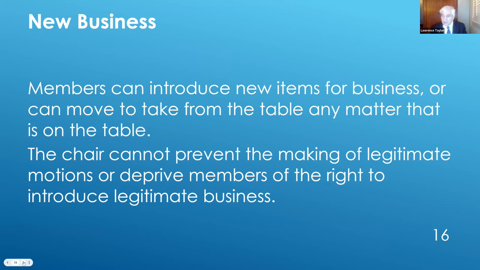What does it mean to take from the table any matter that's on the table? At the next class, we'll be talking about all of the incidental motions, and one of them is to lay something on the table. That has a very specific meaning inside of Robert's Rules of Order. If you're discussing an event for the July 4th holiday on the agenda, and the governor, who is coming to speak to the organization, shows up early, someone could move to table the discussion on the holiday party. That removes the topic from the agenda and sets it aside until a later point in time.